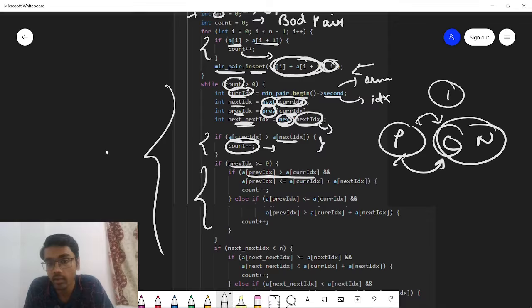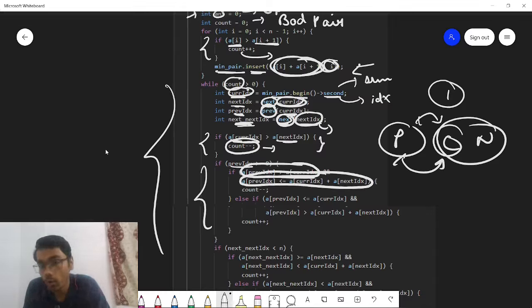So we are checking this condition, whether previously these were making a bad pair, but now they are not making a bad pair. This is the condition that we are seeing in the drawing explanation part. Previously they were bad, but now they are not bad, so decrement your count. Otherwise, it can happen vice versa.